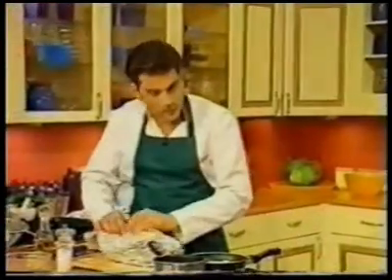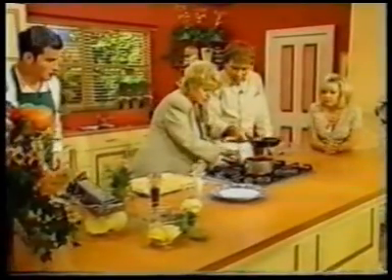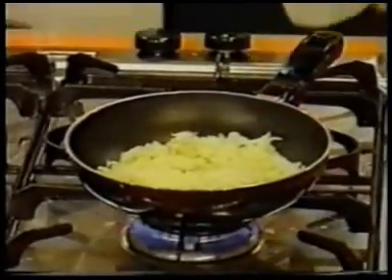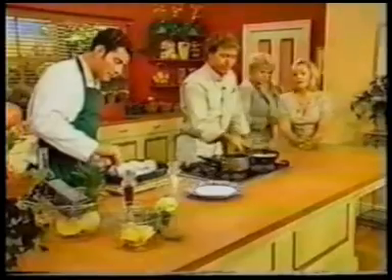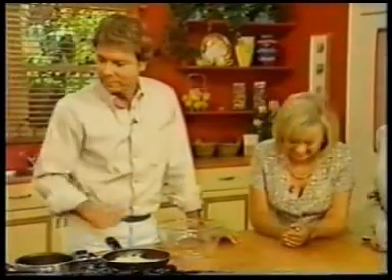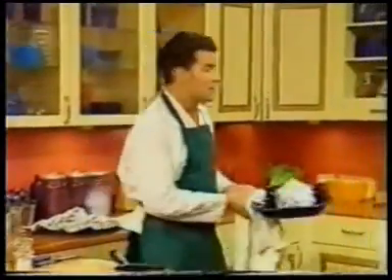One thing that's quite important — keep the bag nice and loose. If you wrap it up too tight, you won't be able to cook it. I'm going to pop that in the oven. And the old cliché — here's one I did earlier! That is easy, isn't it? Here's one he prepared earlier.